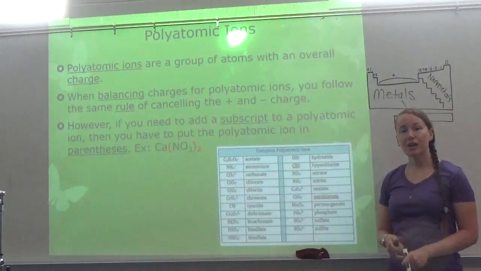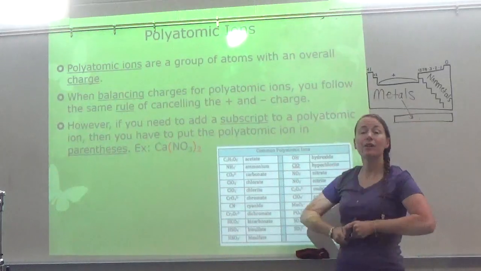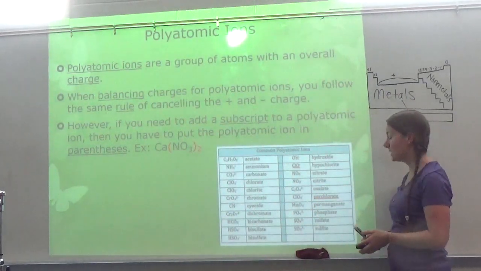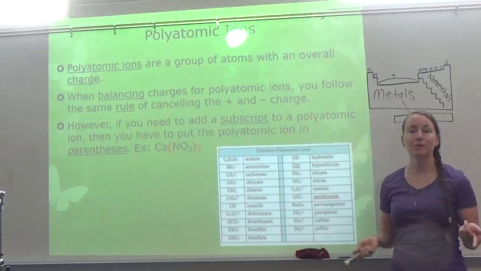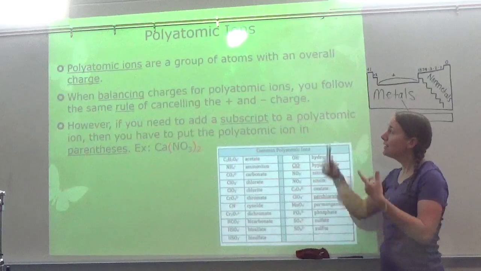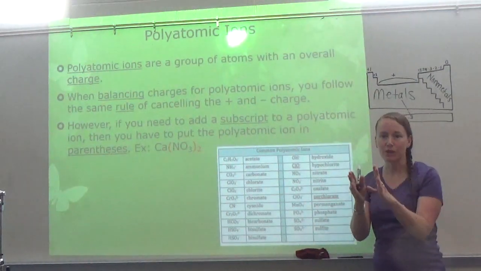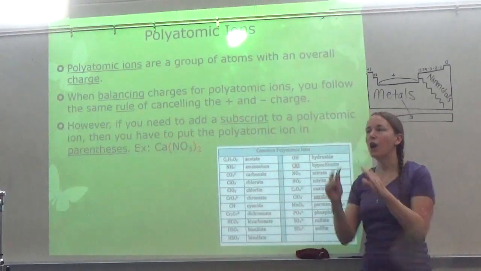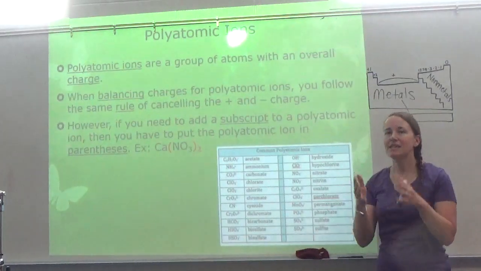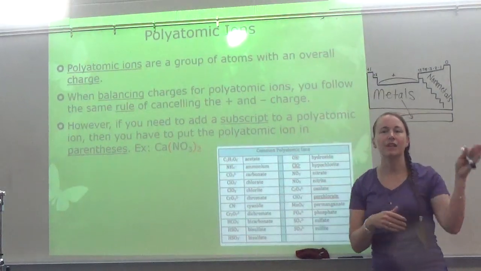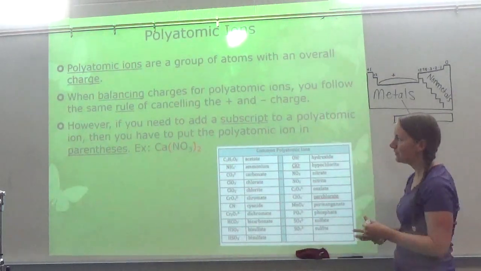So next thing we got to talk about are, oh my gosh, polyatomic ions. So in class, I will have given you a polyatomic ion chart. If you are not in my class, you can find it on my school website, which is linked to my YouTube page, or you can just print one off the internet. So polyatomic ions are just a group of atoms with an overall charge. So right now we've been talking about sodium, Na, with a positive 1, or oxygen, O, with a negative 2. Polyatomic ions could be CO3 with a negative 2. So there's 1 C, there's 3 O's, and all together that group has a negative 2 charge.